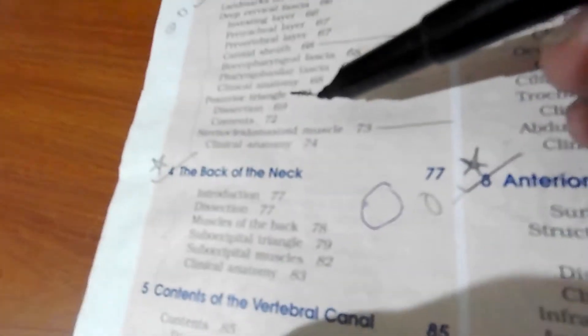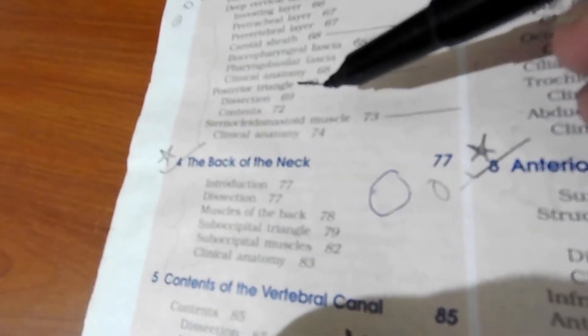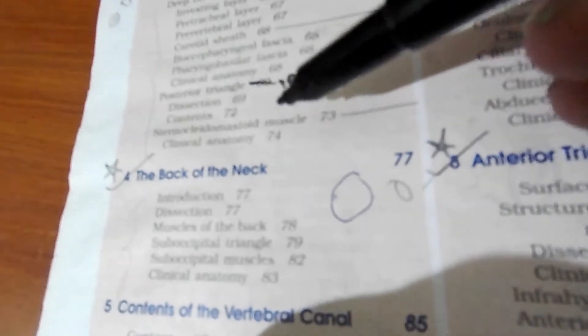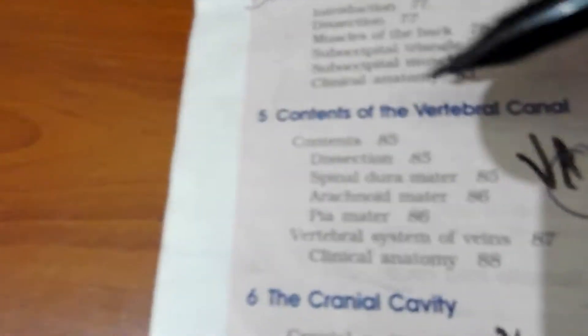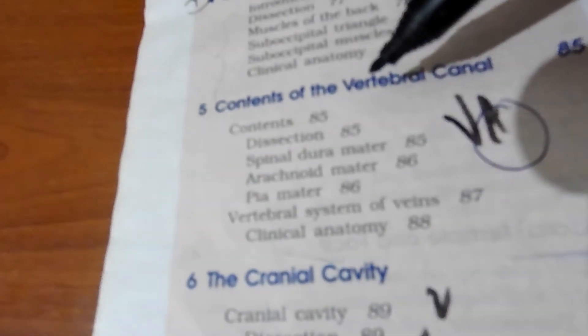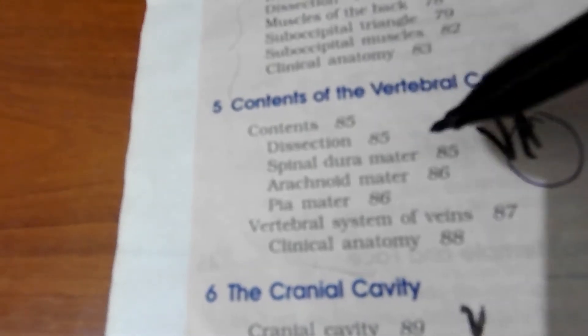BPD students, muscles please don't even ask, you have to read this thing. In the back of the neck, sub-occipital muscles including a triangle may come. The arachnoid matter, pia, and the dura matter is for five mark question, it's going to come, it's important.